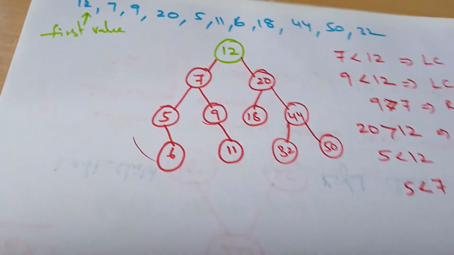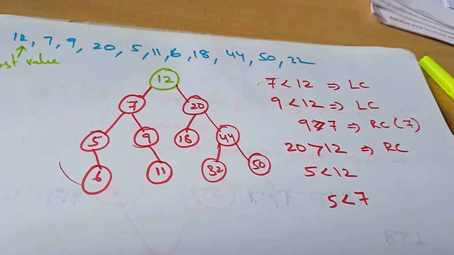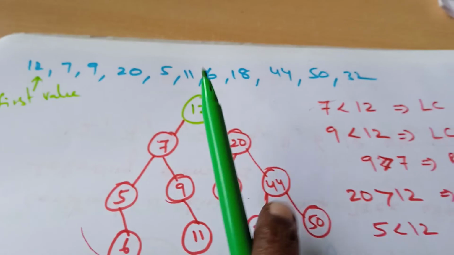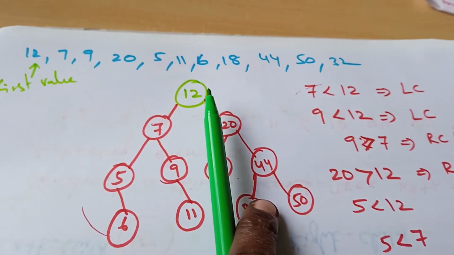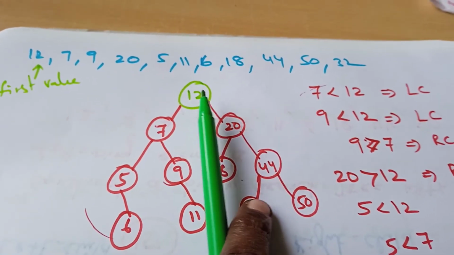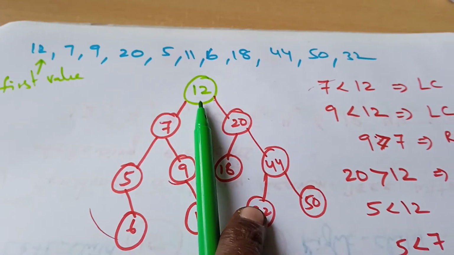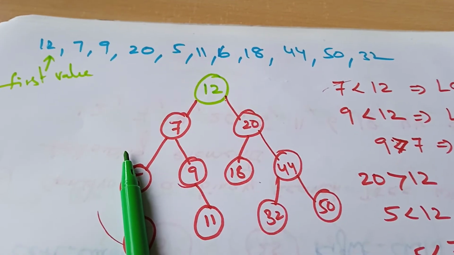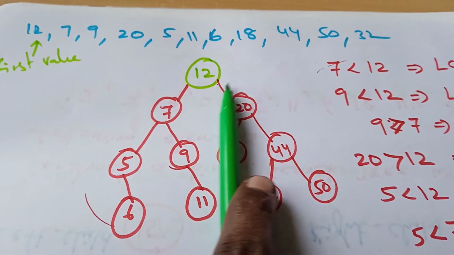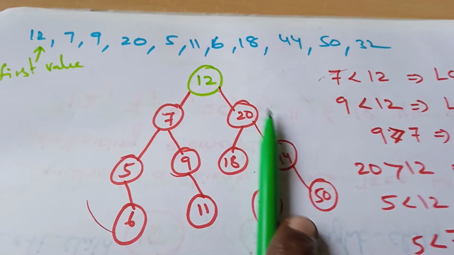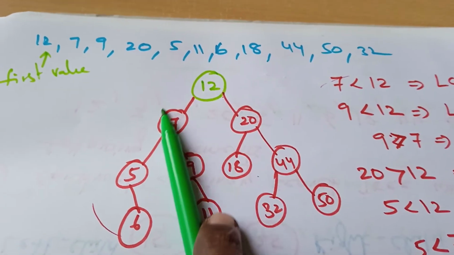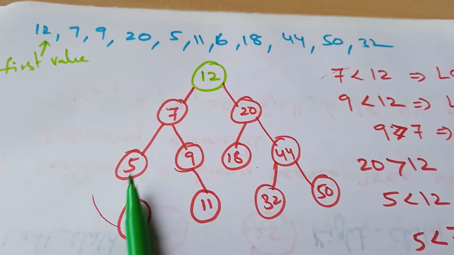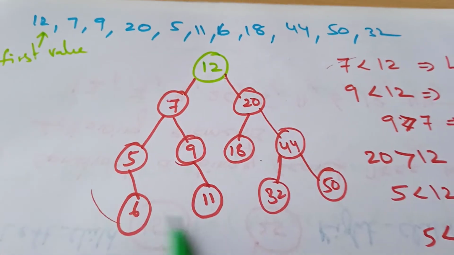Did you understand? When you are given nodes, you have to compare first of all with the root node. After you compare with the root node, you will find whether it is a lesser value or a greater value. If it is a lesser value, find a place at the left hand side. If it is a greater value, find a place at the right hand side. Now when you again have a subtree, you have to compare with that node and give proper place to all these nodes.